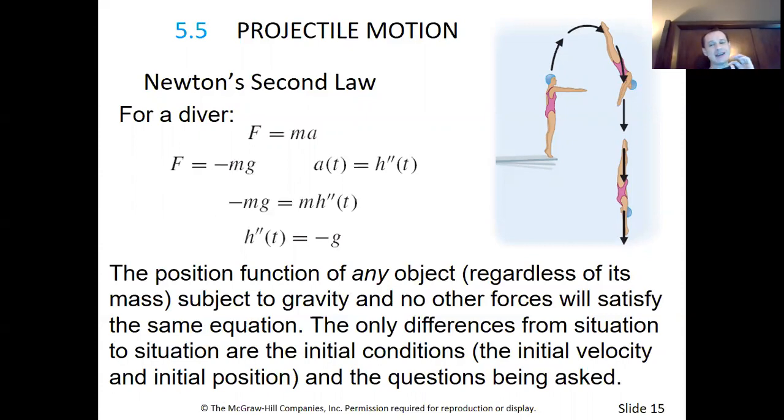Why is there a negative sign out in front? Well, because the force is pulling you down. Earth pulls you down. That's a force downwards in the negative direction. That's why that negative sign is there. So you've got to be careful about your signs and all that stuff, okay?